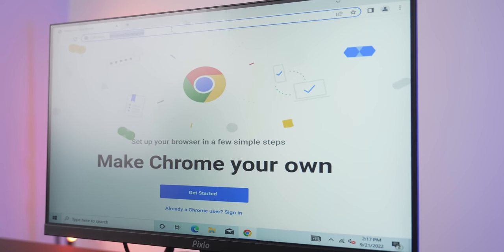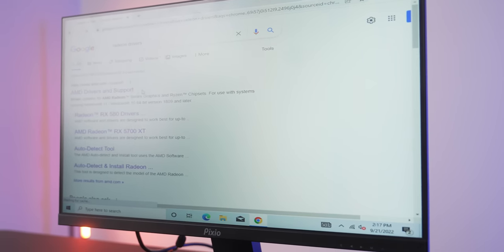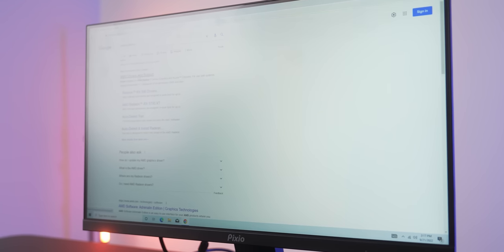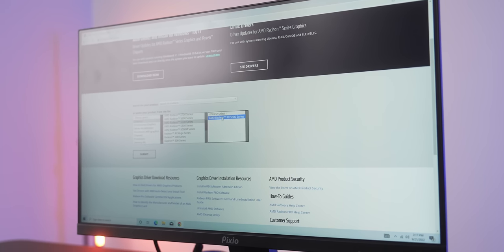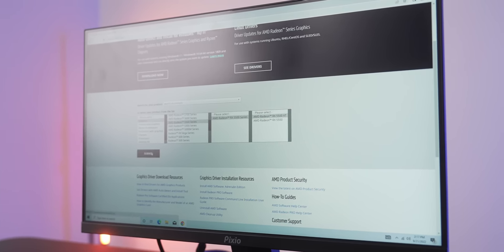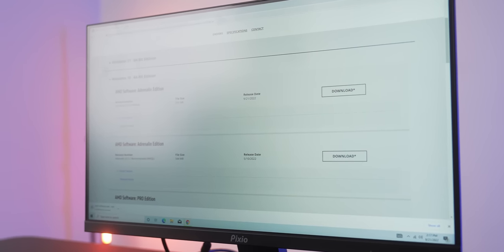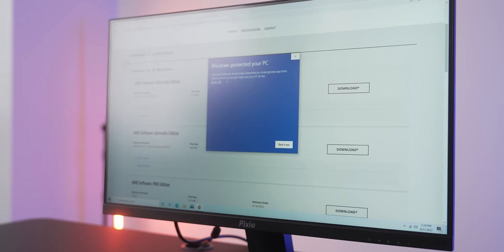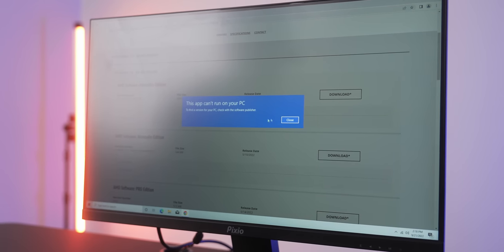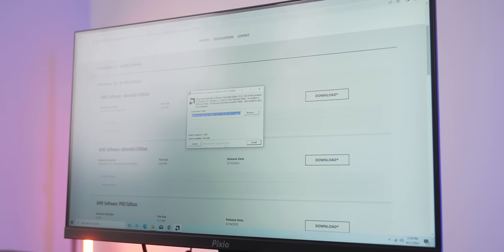All right, let's go ahead and install the final thing, that being GPU drivers. So type in the brand of your graphics card, which in our case is Radeon. Ooh, the screen is gonna readjust because the graphics card is new. There you go. AMD drivers and support. We're gonna select our 5500 XT. There we go, hit submit. We are using Windows 10, so we're gonna expand this, click download, and we're gonna open this up. If you get this message here where it says Windows protected your PC, ignore that, run anyway. Go ahead and hit yes. Install.